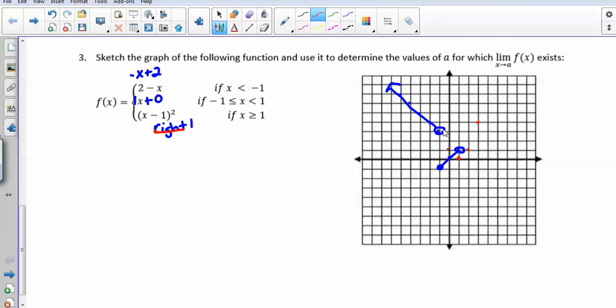I don't think I'm going to be using this left side, so I'm not going to do that one. It also has a point that's over 3 and up 9. And it has one on this side too, but I only want the x values that are greater than or equal to 1, so some of these I can erase. I'm not going to need this one right here. And I do want the one at 1. So it says greater than or equal to 1, so I need to keep the point here at 1, and I'm going to go this way.